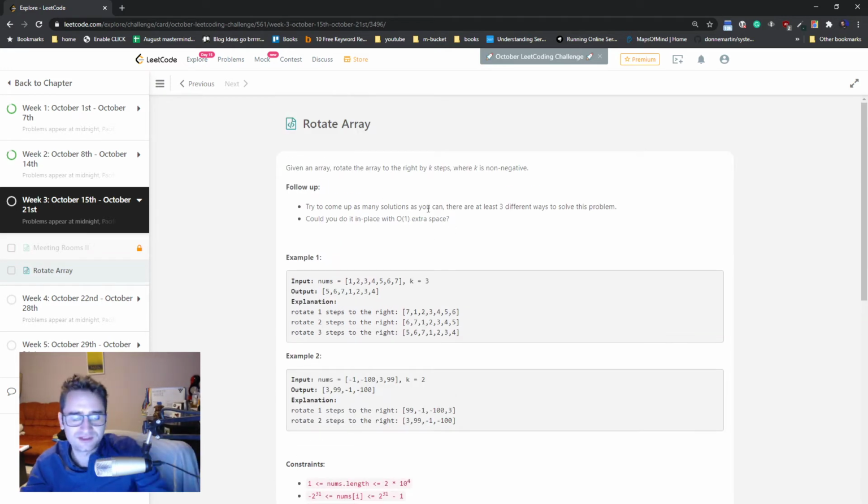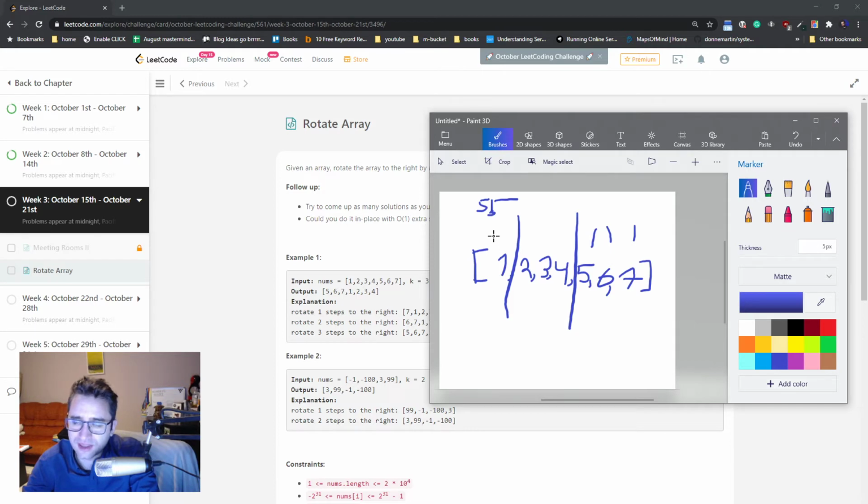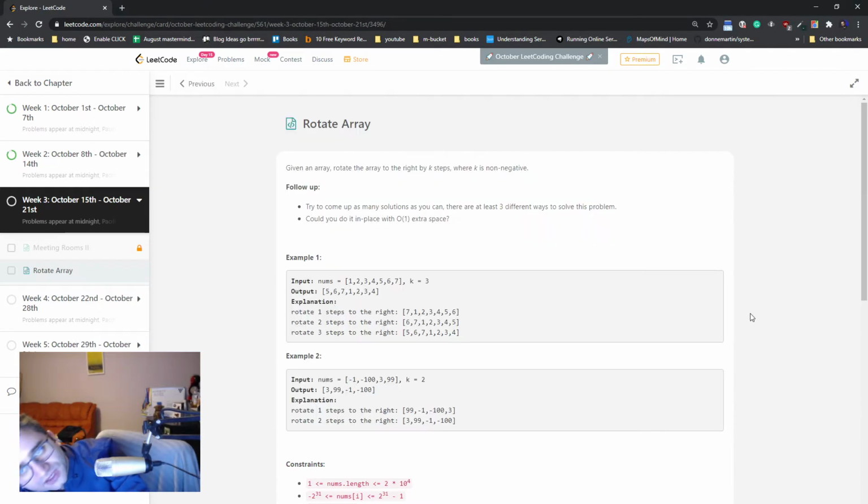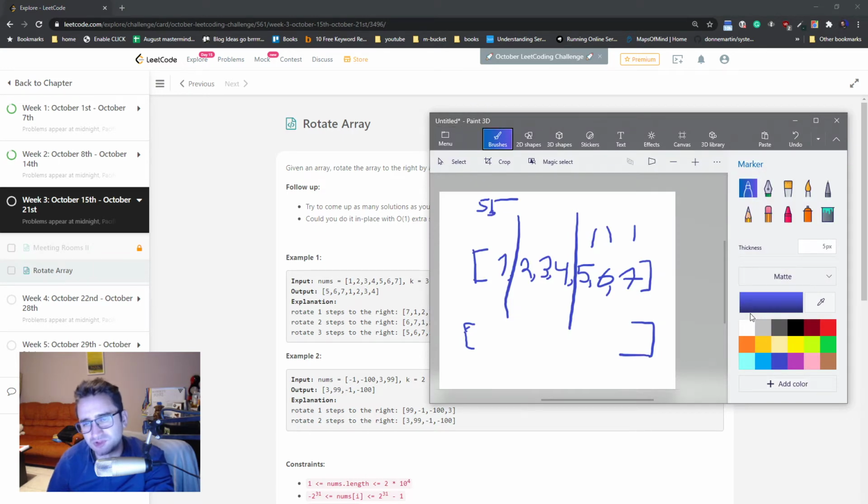So my first assumption was this, but this one can never be O(1) space, because doing this automatically means I'm assigning an extra array. So extra array means O(n) space. So let's try to figure out an O(1) extra space solution. There are probably a lot of solutions. I really can't be bothered to think of all of them. But the easiest one I can think of is still to do the modulus between number of elements and k, but then just shift the elements that many times.